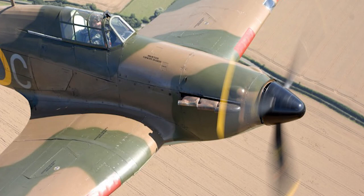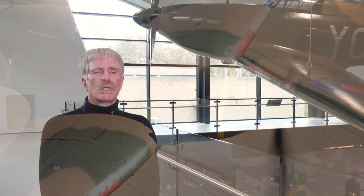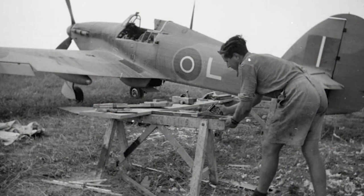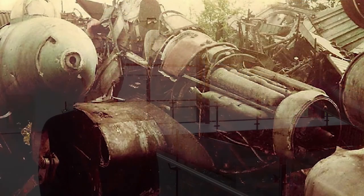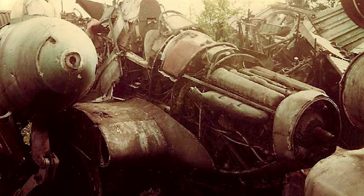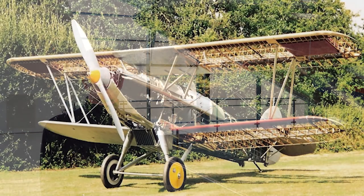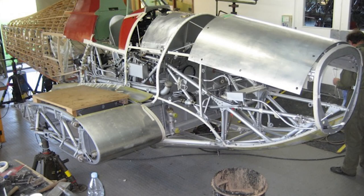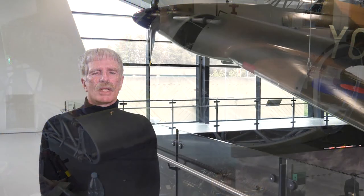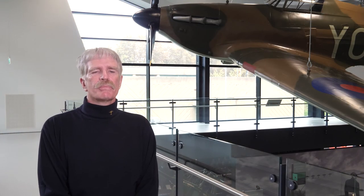One of the reasons for that potentially is that after the war, because they're made of wood, tube, fabric, etc., they would then rot over time. So this is Collie's scrapyard in the 1960s. That aircraft will be worth millions now, but just thrown on a scrap heap. But thanks to the resurrection of Hawker engineering techniques by Guy Black at Retrotech and the restoration of Hawker Restorations over in Suffolk, they're being brought back to life. And very many more of them being restored today.